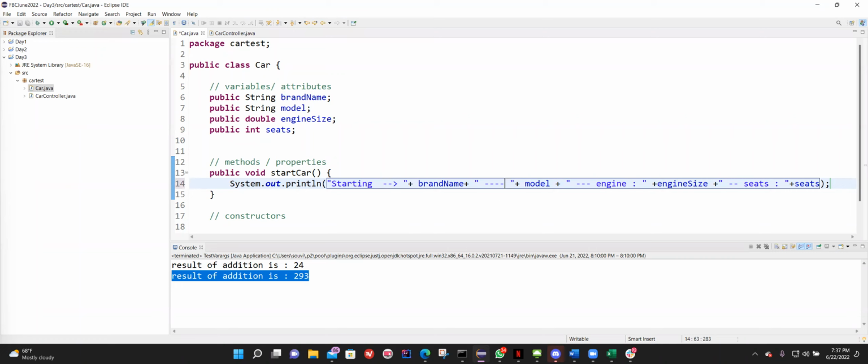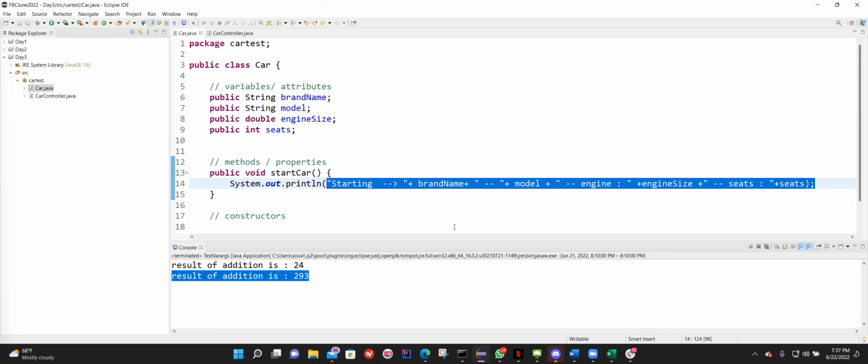I can give 10 dots here. Nothing to do with Java programming. It is how you are just representing your console log. You're logging this information, you're printing this information as a part of your program. So when it prints, it prints exactly in this fashion.